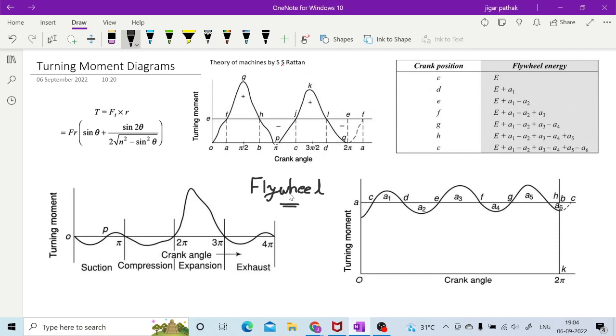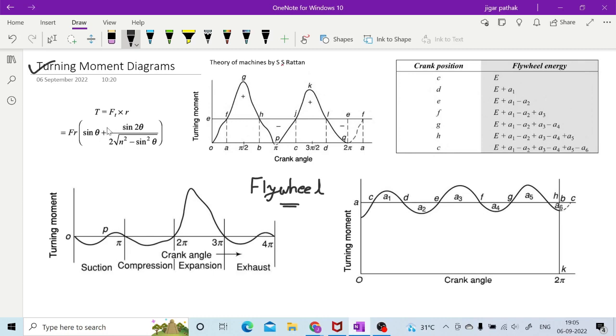Similarly, in your riveting operation or punching press, in all these kinds of applications, you require, what we can say, at a particular point of time higher energy, while it is not so during the whole cycle. So in these kinds of applications, you need some component which can reserve the energy when it is in excess, and which can provide the energy when it is not in the required amount, right? So before going to this flywheel, first we will see what is turning moment diagrams.